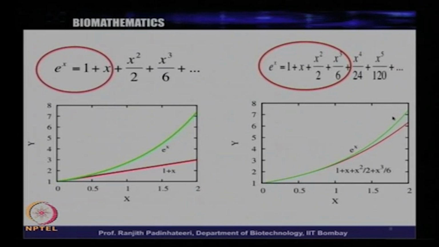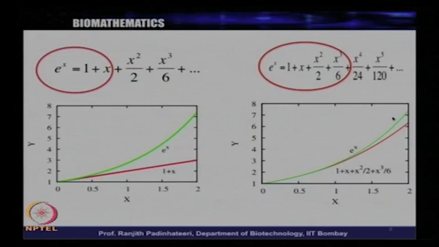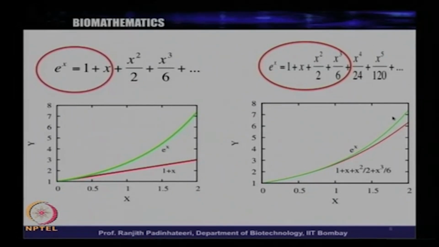So, the lesson here is that some functions like e power x can be written as an infinite series, a power series like x power something plus x power some other thing plus x power some other thing plus and so on. And once we have this, if we take a few of those terms, that will still represent this function, but in a limited range. To get this function for any value of x, one has to take all these terms, like I have to sum this infinite series. So, this is all those things we learned last time.